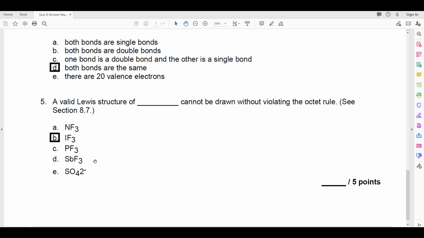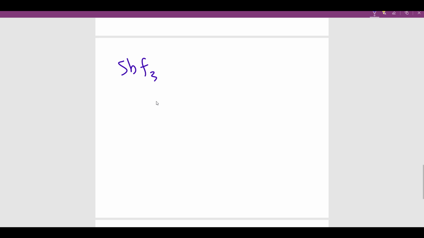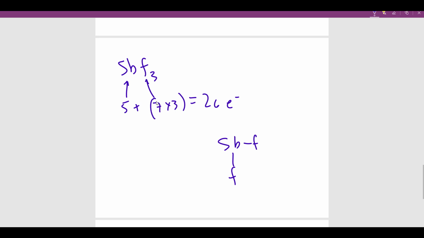Now we'll go to antimony trifluoride. Antimony, if you look at it on the periodic table, also is in the same column. So it has 5 valence electrons, just the same as nitrogen and phosphorus. Fluorine still has its 7. So if you go through the whole gamut that I just did, you end up seeing that the Lewis structure for this compound, antimony trifluoride, is exactly the same as the others that we just dealt with, except you swap out the middle element, be it phosphorus or nitrogen from earlier, with an antimony. And that is the Lewis structure. Full octet, everything looks beautiful.